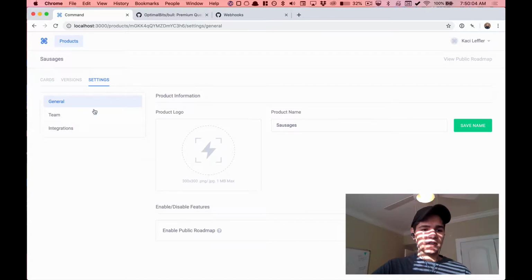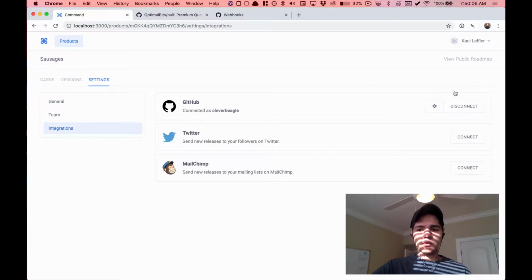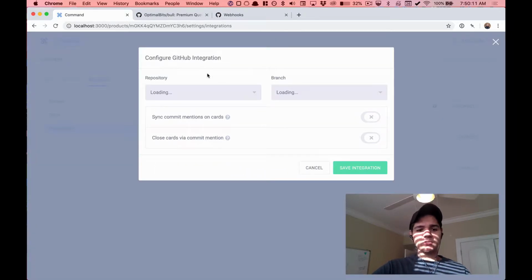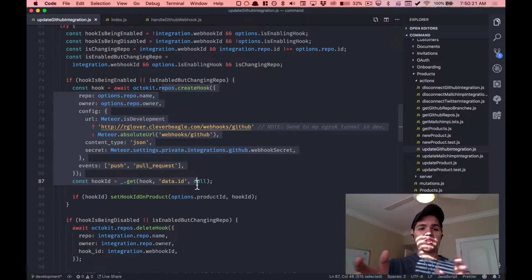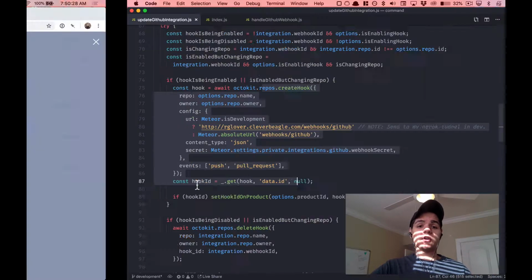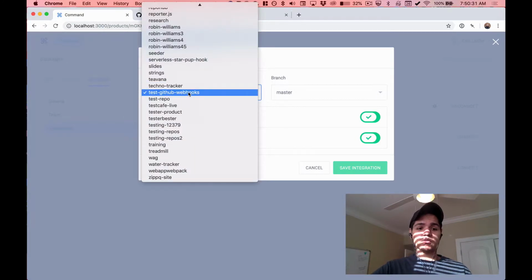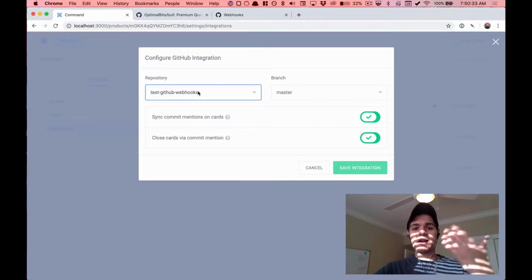We're going to go to the settings page, integrations, and we had worked our way up to getting a connection to GitHub. But last week what we did is we talked through the process of actually saving this integration, and then in our code we talked through actually creating webhooks on GitHub. So webhooks being URLs that GitHub is going to send events to when something happens in relation to a repository. And that repository is chosen by our user, setting in this dropdown saying, hey, I want you to send me webhooks for events that belong to this repo. So that's where we're at now.